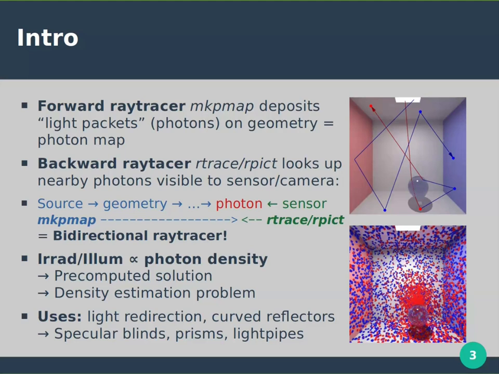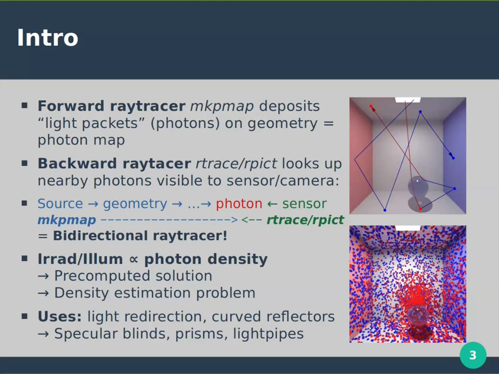Photons are then scattered probabilistically depending on the surface properties, that is BSDF, and can also be absorbed depending on the reflectance. And if left to run to completion, you get a distribution that you see on the bottom right there. These points are your actual photons, and the collection is basically your photon map. And this constitutes a pre-computed solution to the indirect lighting.